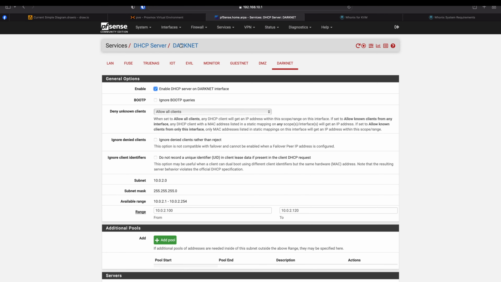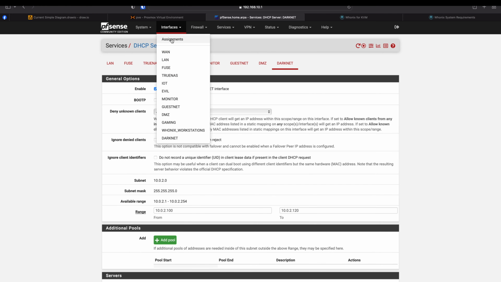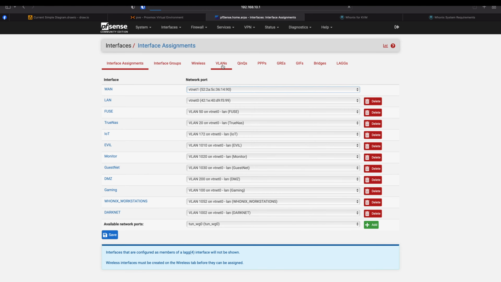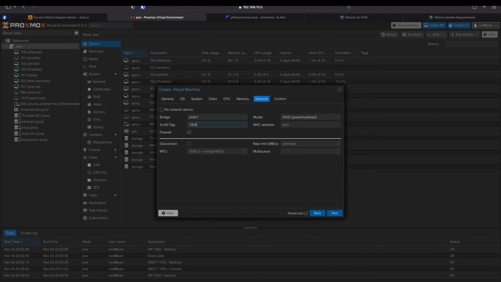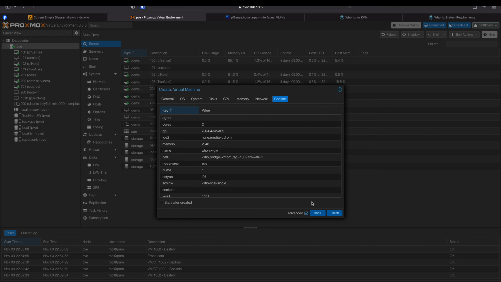And if we go back, interfaces, assignments, VLANs, 1002 is my darknet. That's 1002. Next, we're not going to start because we need to add the other NIC to communicate to the workstation.